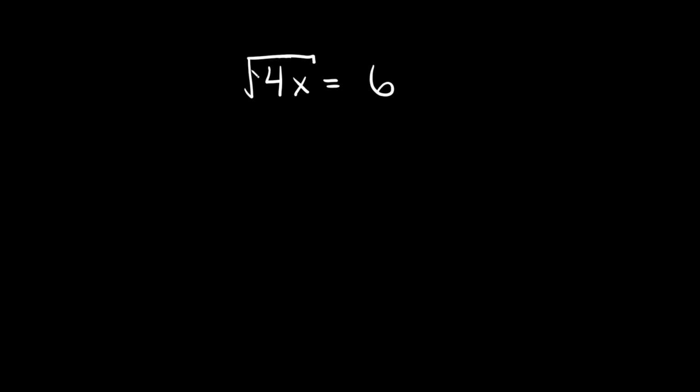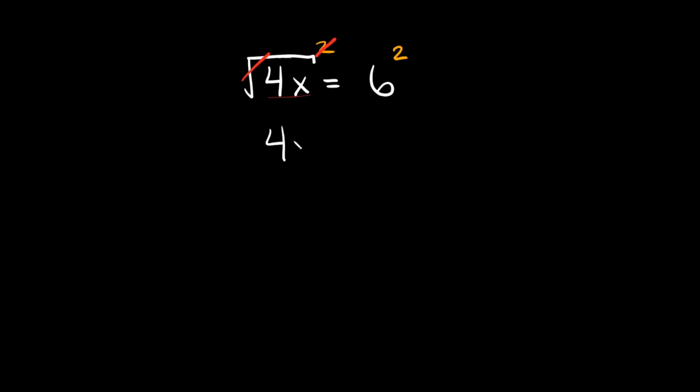Okay, so in order to get rid of radical symbols or square root symbols, you need to just square it, okay? But again, whatever you do to one side of an equation, you have to do to the other, right? So we have to square this side also, okay? So then on this side, this radical symbol, the square root, and this squared exponent are going to cancel out. So then we're just going to be left with 4x on this side.